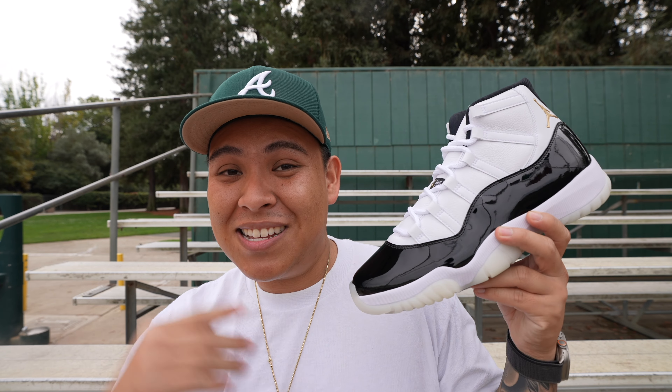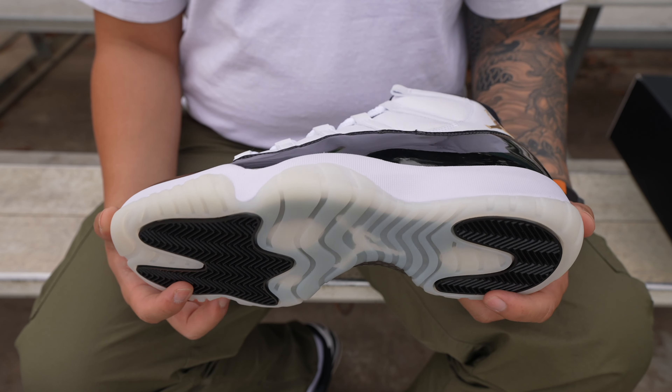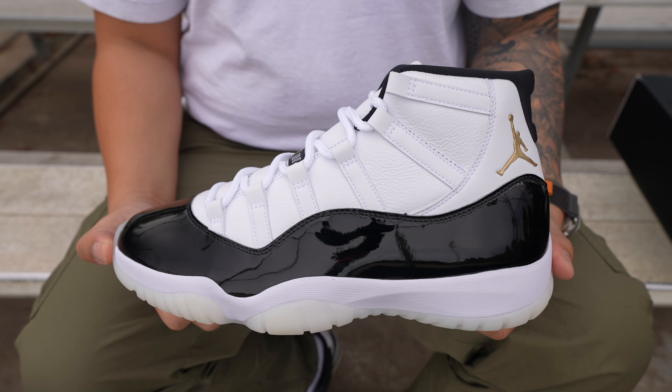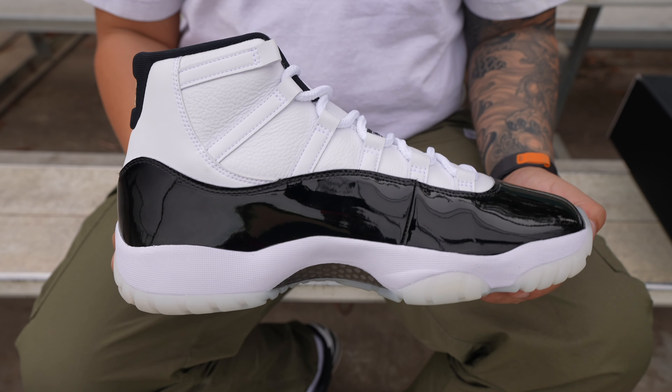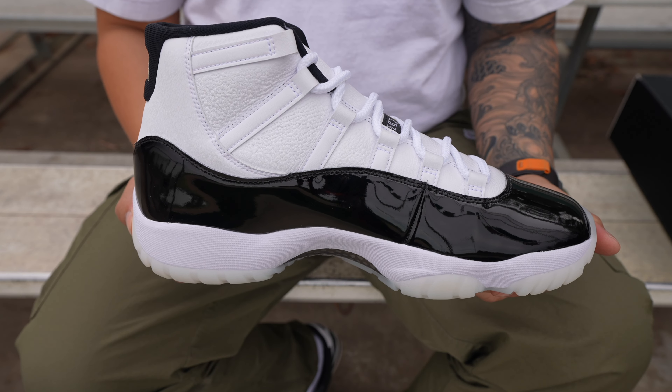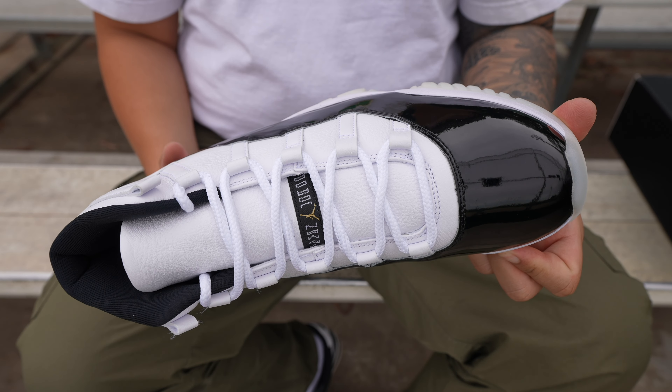These are clean. I've been seeing a lot of mixed reviews on this pair, and there are going to be some points where I just start yapping because this shoe has some sentimental value to me — it has that nostalgic feeling. If you've been in the game for over 10 years, this shoe would probably bring you back some memories. When I look at it, I'm getting a DMP kind of vibe and also a Concord 11 vibe, basically mashed into one shoe. When I was in high school, the 2011 Concord 11s were dropping and I wanted those shoes like no one else.